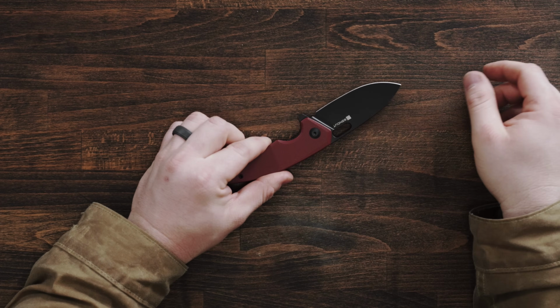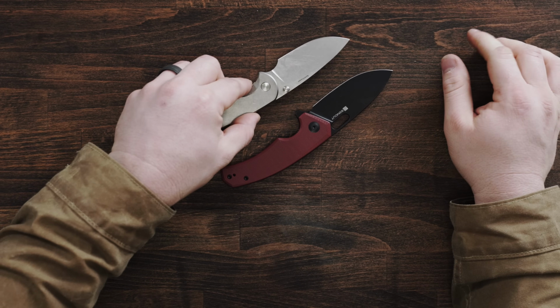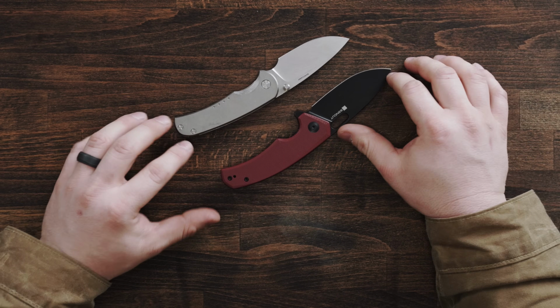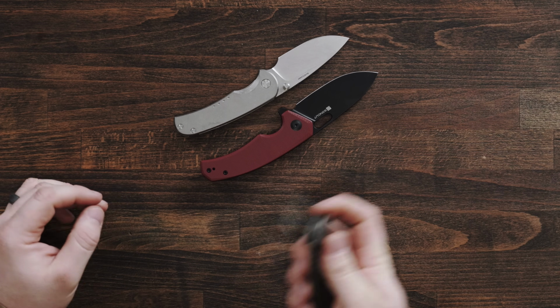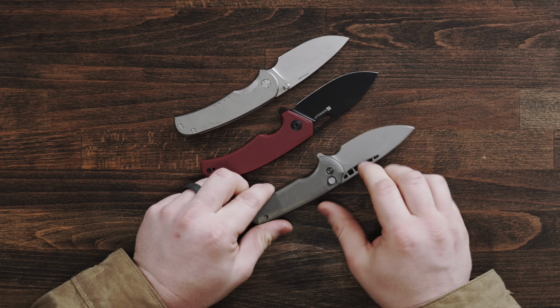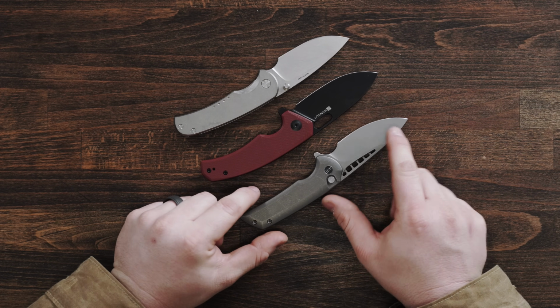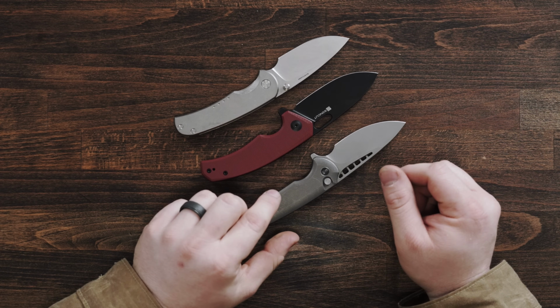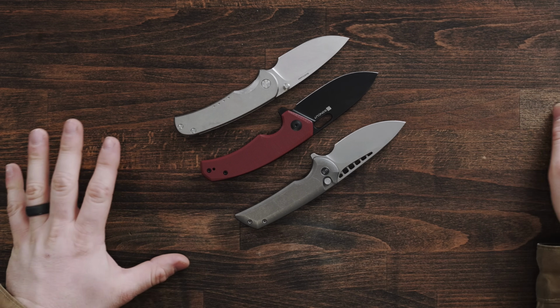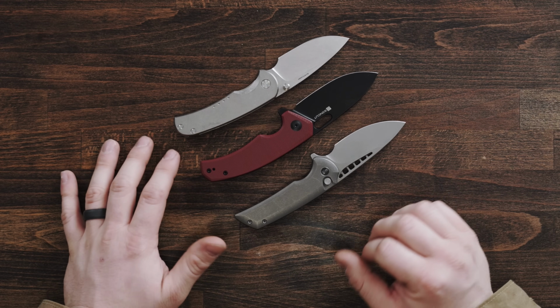It reminds me of some of my favorite knives like this. It is obviously very different from the Quiet Carry Drift, but they've got similar profiles, similar shapes, and then also this one. So the Odium would be the Civivi comparison, but this is the Mini Malice, also very, very similar. The Mini Malice is just like a slightly upsized version of the Odium with a button lock. Lots of similarities between these three knives right here.